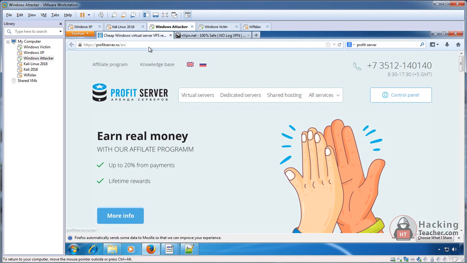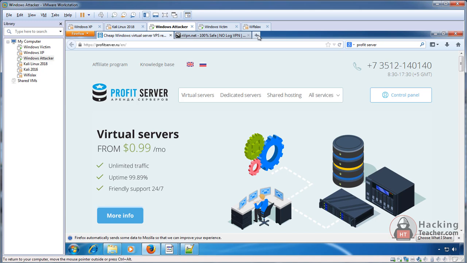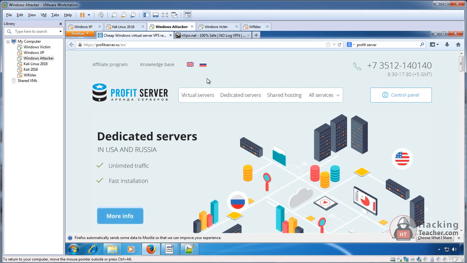You can use any website, you just have to Google Windows VPS, and you will see hundreds, not thousands, of websites to buy a Windows VPS. But from the hacking perspective, I would say buy a Russian VPS, because Russian cyber law is a little bit different and they do not spy on you and do not give your information to any country like the US, Germany or European countries. So Russian VPS or Russian hosting is better for hacking because you have less chance that they will give your information to the US or to the FBI or somewhere else.